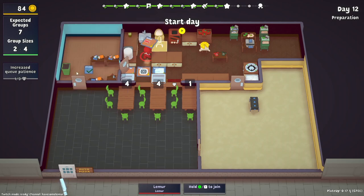Floor protectors, flower pots, all that kind of fun stuff is what we're looking for here. We're going to throw this in there. We got to get ourselves a better sink, or at least another soaking sink at some point. We're going to buy one of these grabbers. We have a lot of research to do today. As a note, we are going to prepare that. If we get a conveying mixer, that would be nice. But at this point, we don't know what we're going to get. Really, we're just going to push through the day here. We got 20 bucks. And then I think day 15, we're going to try to push for 6 stars or 6 diamond pieces. So we're going to try to keep this cheap over here. So let's go.